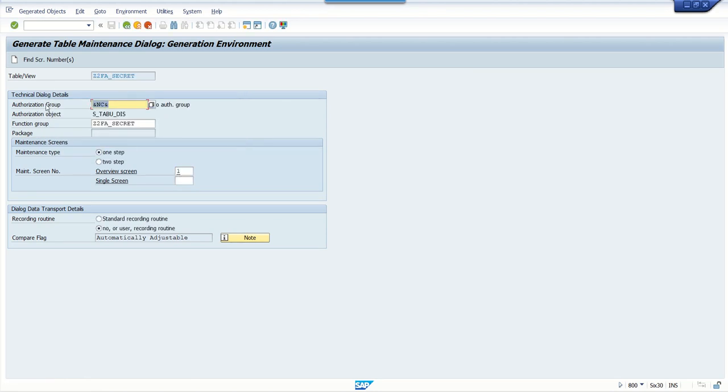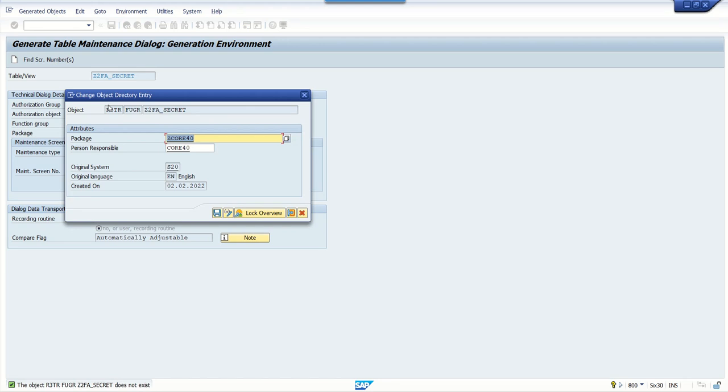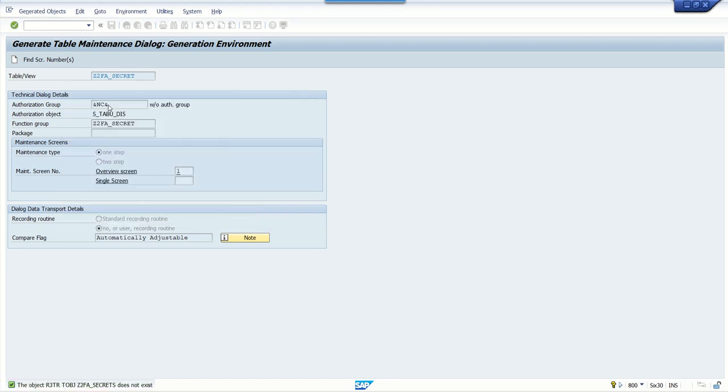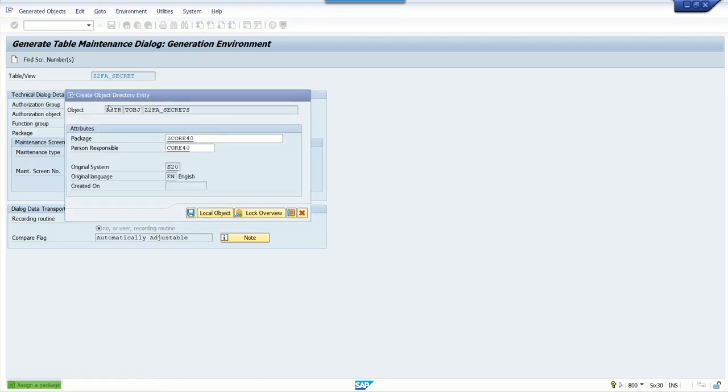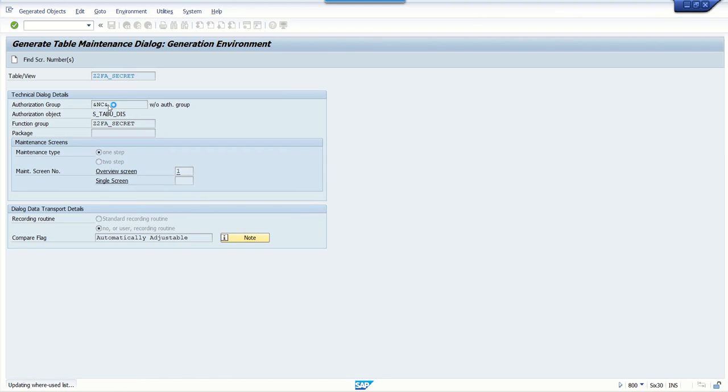You can see the screen number 1. Click on create. This will create a function group and function module for this table maintenance generator. Save in the package, the same request. This will create our table maintenance for the recently created table Z2FA_SECRET.